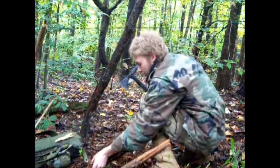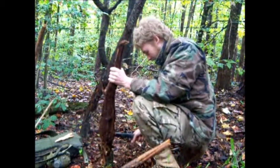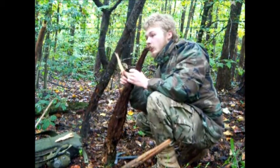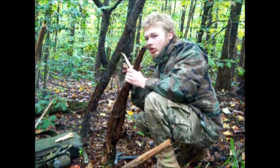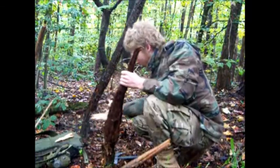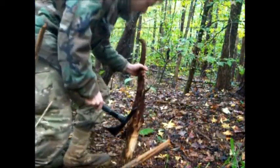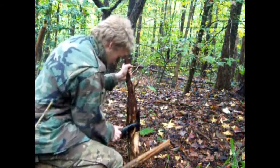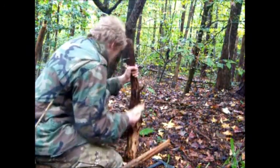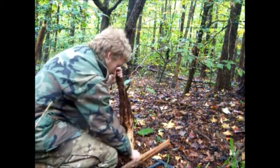So I made a great find for this. And I'm going to chop me a bunch of chunks off. This is going to be great for getting a fire started in very wet conditions. And another thing, it's bone dry in here. Well, okay, maybe not bone dry because it's resin wood, but you know what I'm saying. This stuff is like God's scent, a true God's scent. Above all things, if you need to get a fire going out here.